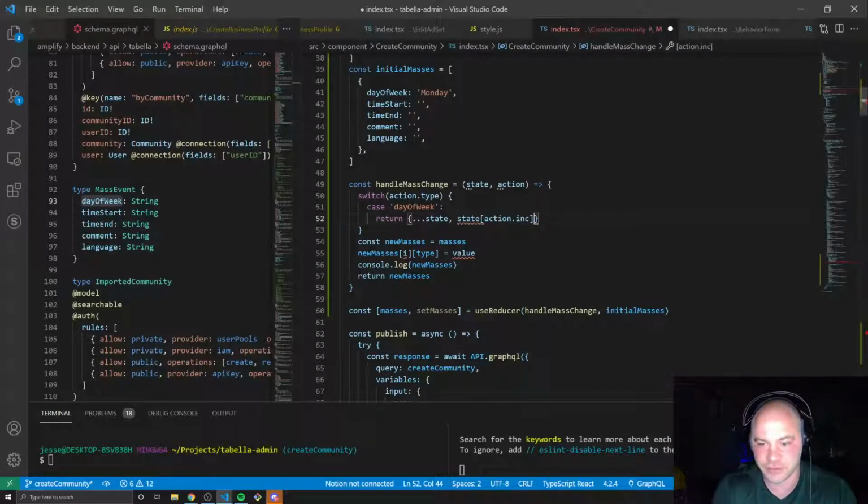Action dot increment dot day of week equals dot value. Can we do this? Expected colon.